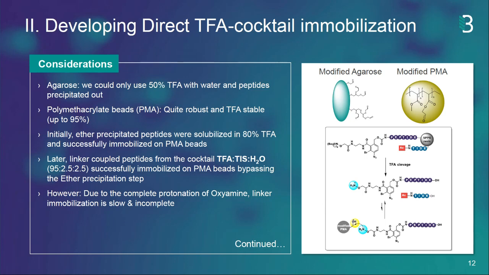Then we thought, what's happening? So then we came across that our linker Boc-protected oxyamine will be cleaved off in a TFA cleavage and forms an oxyammonium ion in the TFA conditions, which will be protonated. It is difficult to react with aldehyde groups when it is in the protonated form. So it's in an equilibrium state. That's the reason only the deprotonated amine will react with aldehyde molecules, whereas the immobilization takes place over a longer time.